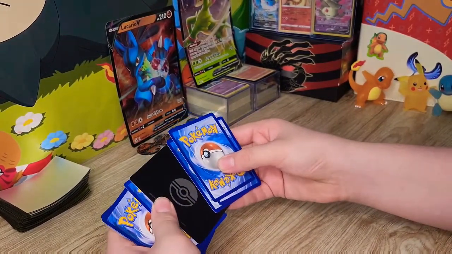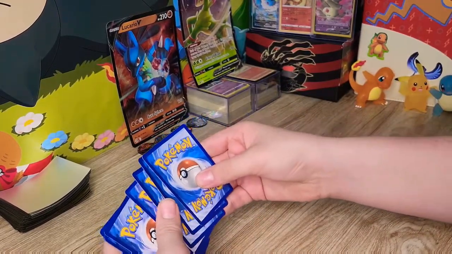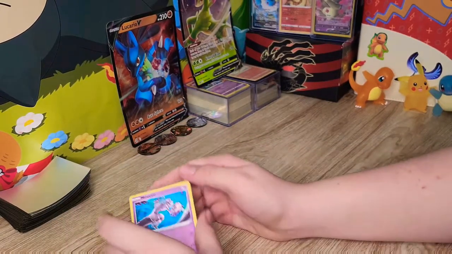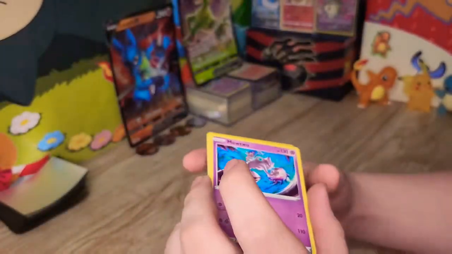Alright. 1, 2, 3. I think that's the dead card. Yep. 1, 2, 3, 4. Do it correctly. Nope. A Mewtwo? Oh, wow. A Mewtwo. That's great. That is awesome.